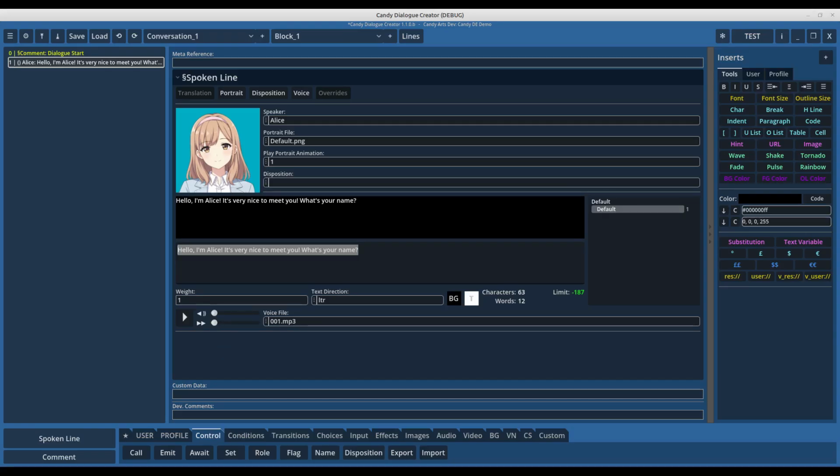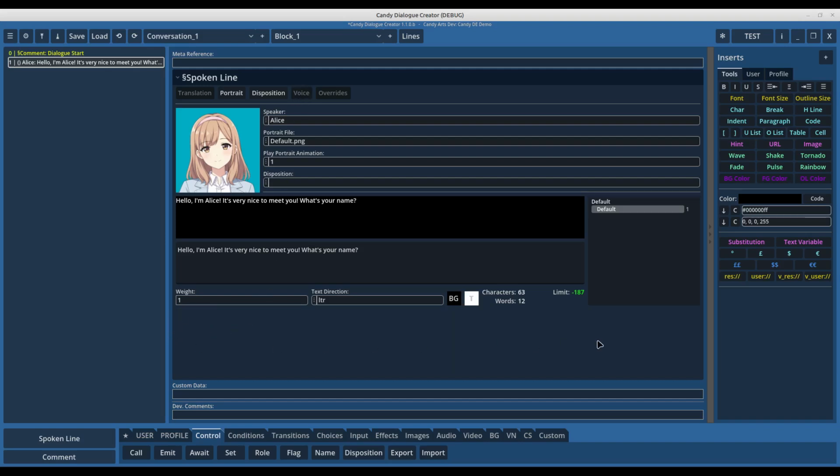Now, let's go back up here, you see these buttons. Well, if you're not using voice files, either you've already assigned all the voice files to spoken lines, that's done, or you will do the assignment later after you've written all the lines, or your game just doesn't use voiced dialogue, well, you can click the voice button and it's gonna hide the voice stuff.